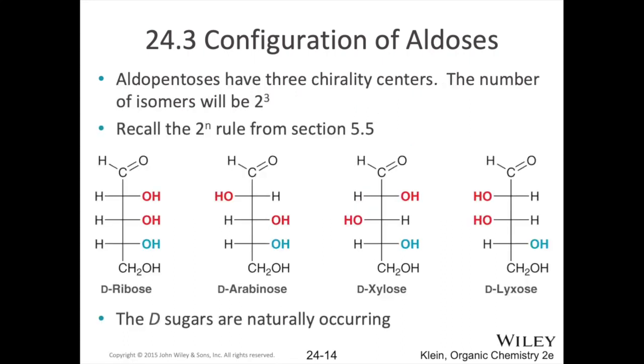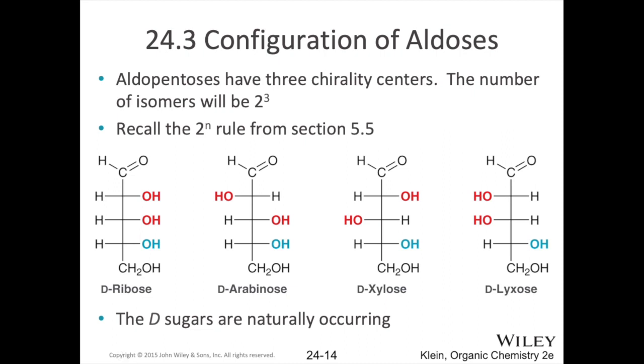Okay. All right. So next up, we have the aldopentoses. We just went over the aldotetroses. We've got aldopentoses here, so we have aldehyde groups at the end and 5 carbons. Now we have 3 chiral centers instead of 2. Here we're going to have 8 different isomers that we can find: 4 D isomers, and then their 4 enantiomers.